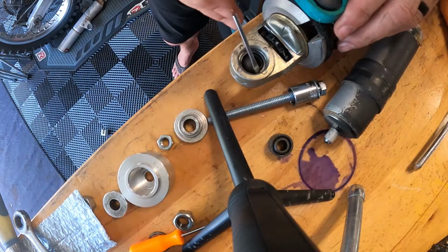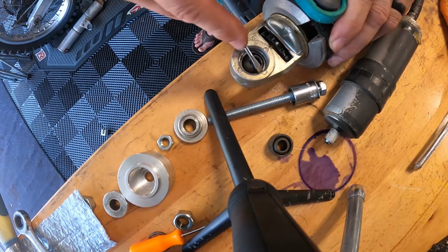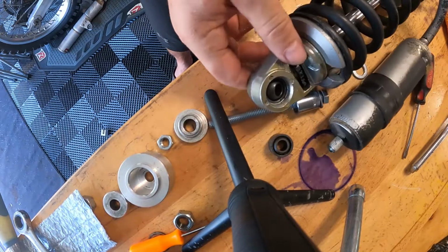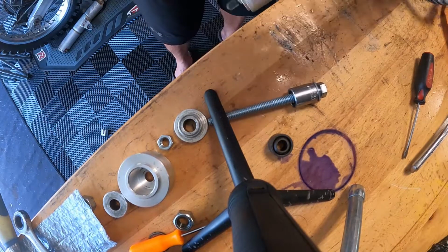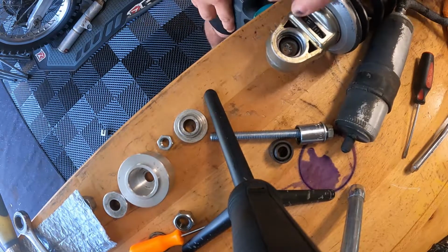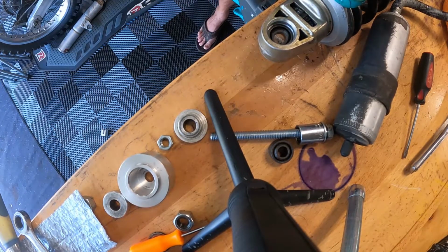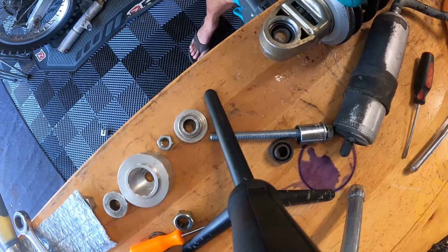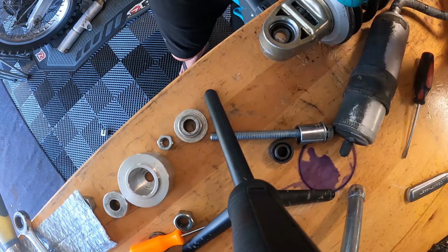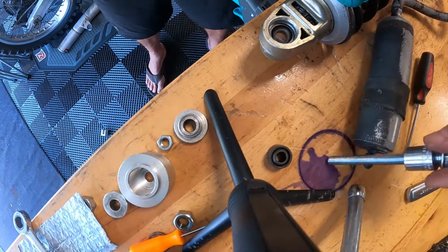Voila. Snappy snap. She rotates around. Let's see that she rotates around. She does. Okay. Good. Now what I will do is flip it over. Lock it down again. And what I'll do is I'll just tap this, get this thing to tap a little bit here. Use this.